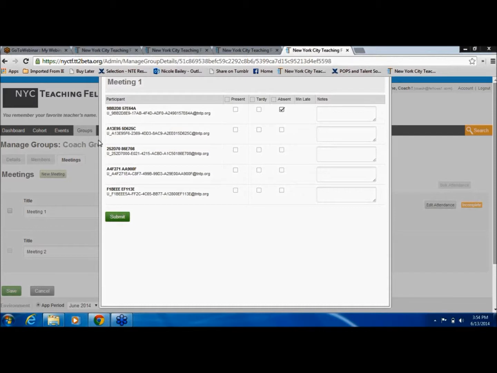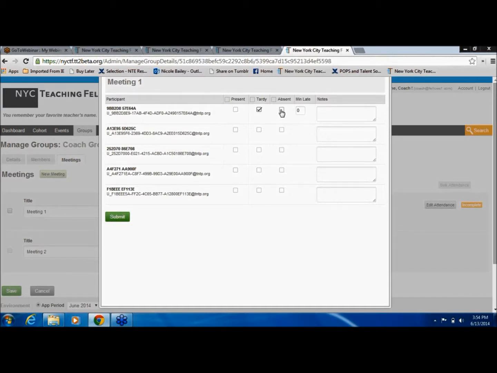As you can see here, you can mark them present, if they're present. You can mark them tardy, and this little box pops up. So I just want to clarify that any instance of lateness is considered not meeting expectations, and all teachers need to be present and on time for their students each day. The same is true for fellows. Adding the number of minutes late is just helpful context for us in the office to understand the significance of the concern. The protocol, however, is the same for all instances of lateness.